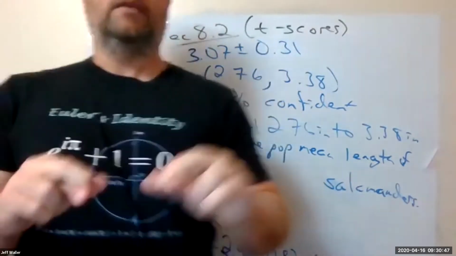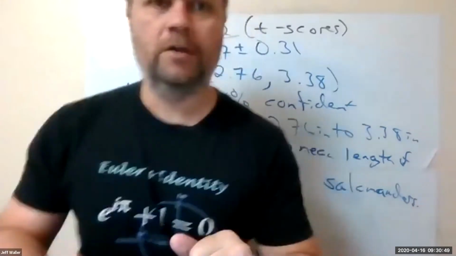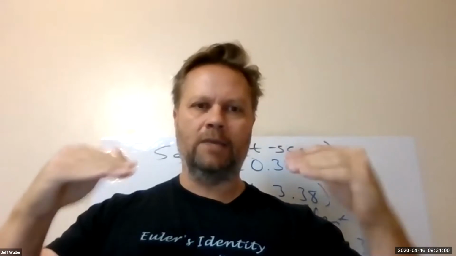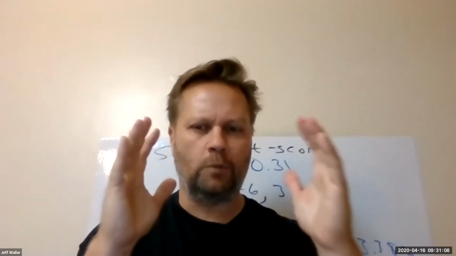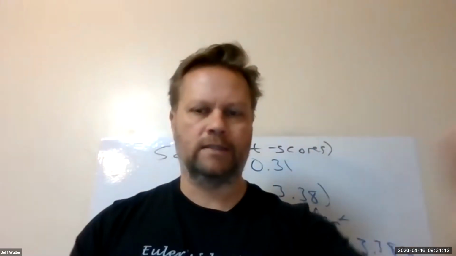Now I want to tell you, we're going to get into chapter 9, which is a much better process for testing claims. Confidence intervals are a little sucky for testing claims, but they're very quick things to calculate that you can kind of get a feel for whether a claim looks right or not. But they're not the way we test claims officially.